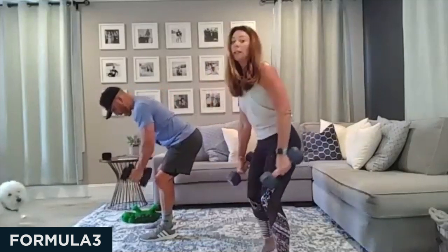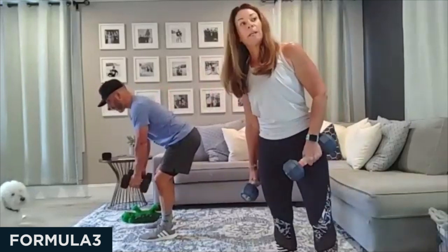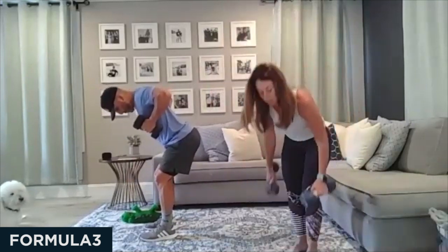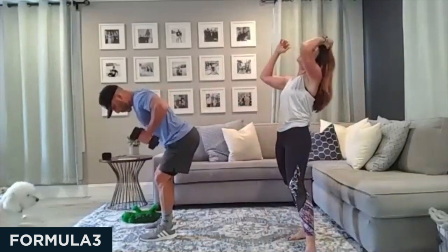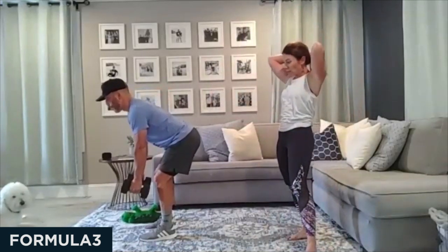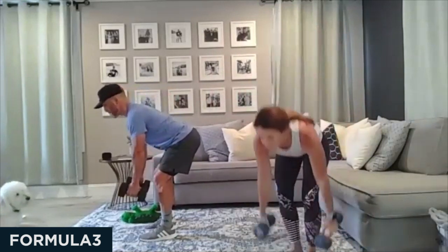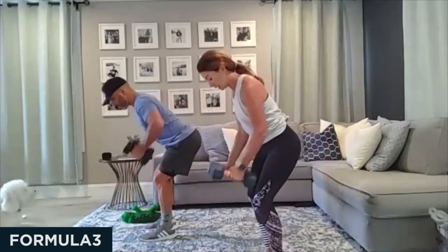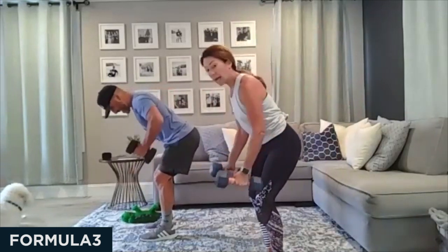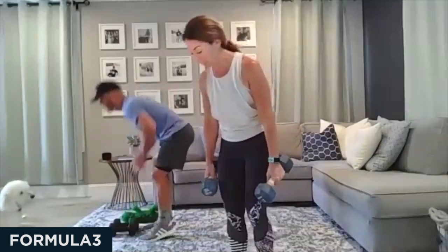Excellent, remember we're working slow and in control. We're not working for long periods of time this morning. We're just doing another 10 seconds. And we have our last set of these upper body movements before we go into lower body. Good. Good, last 3, 2, last 1, guys. Last set, come on down for those pullovers, please.